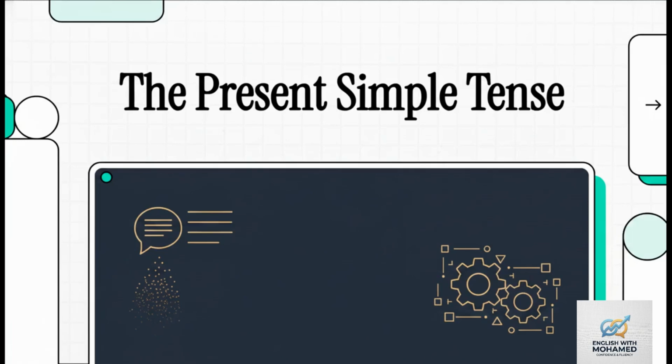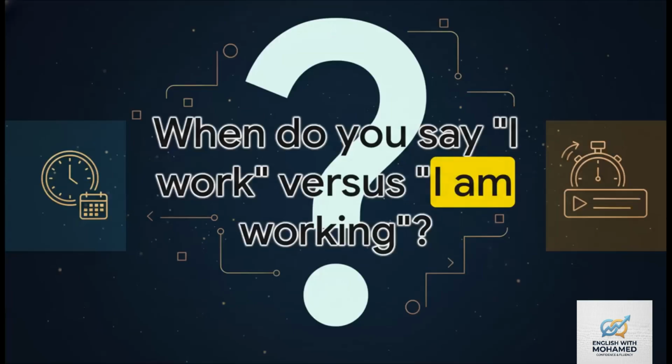Today, we're diving into a part of English grammar that sounds easy but can be a little tricky, the present simple tense. Mastering this is what really separates the good English speakers from the great ones. So let's jump right in with a question I hear all the time. What's the real difference between I work and I am working?